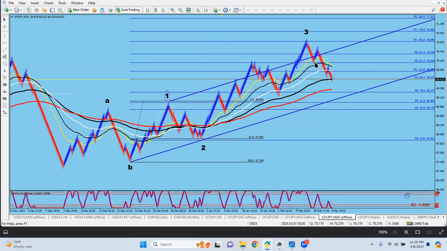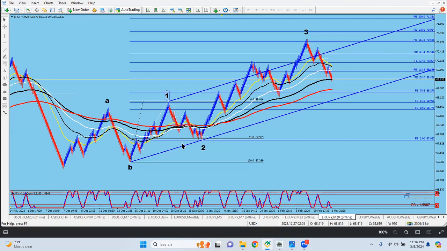After that, it starts to come down here, right? Now you see the distance between the yellow line and the red line is getting bigger and bigger. This is called threshold. So when it's too much, I don't go long. Especially when I count this 161, I know that is the end of the road. So I'm going to wait until this wave 4 is finished. Maybe it's going to be in like 3 waves, or we'll talk about it. It's a little complicated. Wave 4 is the most dangerous, complicated wave of all these waves, right? Very, very dangerous. So we'll talk about that in the next video, right?